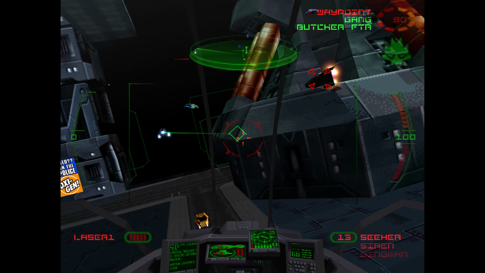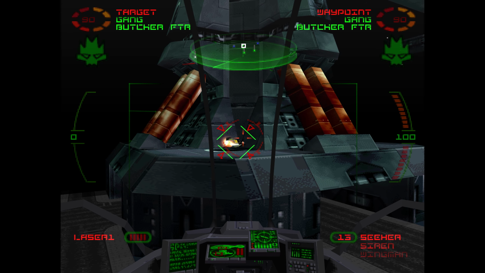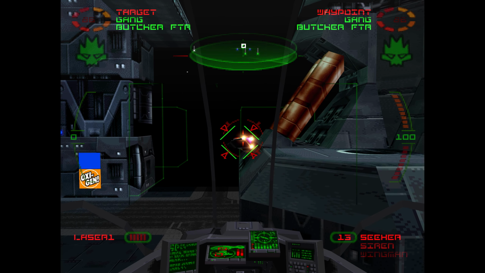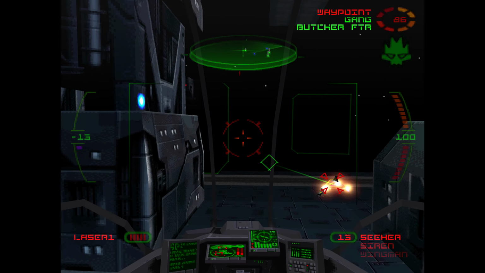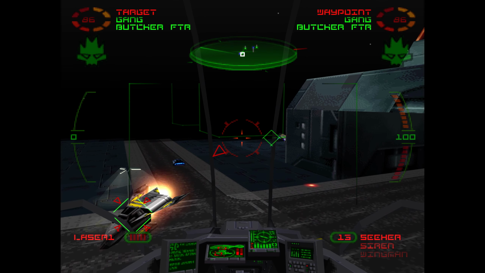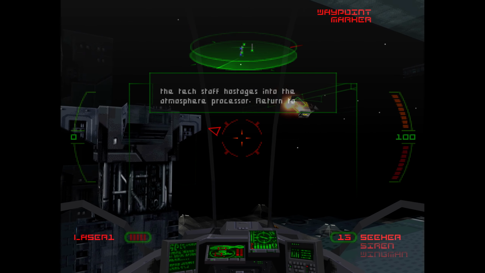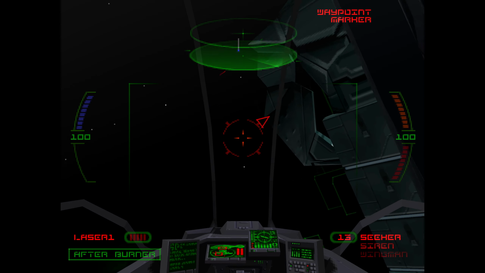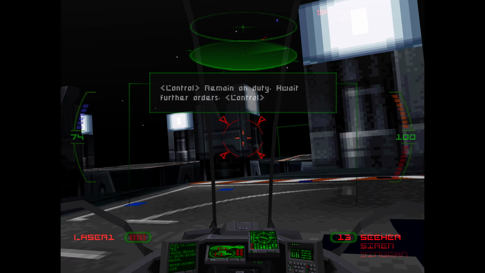Technician safety, escort the Syndicate craft. Syndicate have taken the tech staff hostages into the Atmosphere Processor. Return to G-Police HQ. Remain on duty. Await further orders.